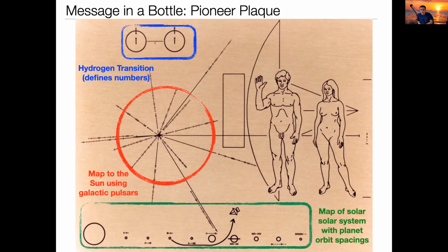Okay? So here is a map of the solar system. You can see the Pioneer spacecraft, an arrow showing that it originates from the third planet in the solar system. Near the planet, you'll see little numerical indicators. They're basically telling you the separation of each of the planets from the sun. You'll see Pluto is still included in this list. So the recognition of the number of planets may be a little bit dodgy, because who knows what aliens think planets are. But Saturn is very prominently ringed, and the inner solar system is very clearly laid out in the way that it is now. Okay, so this is all designed to be information that can help any intelligent species that might encounter the Pioneers to work their way back to where they might have come from.